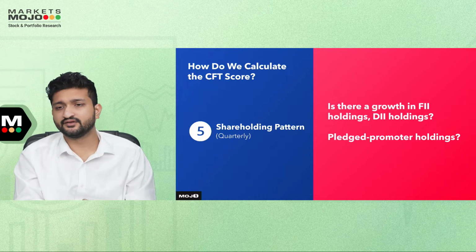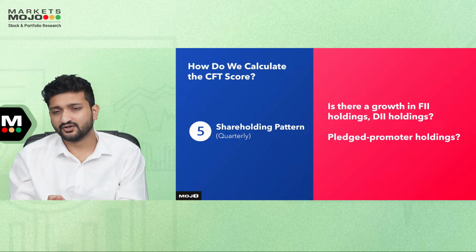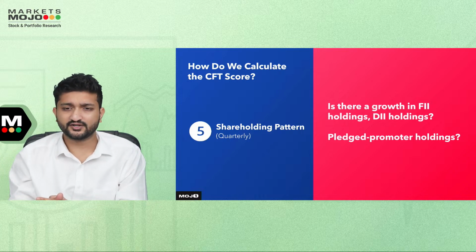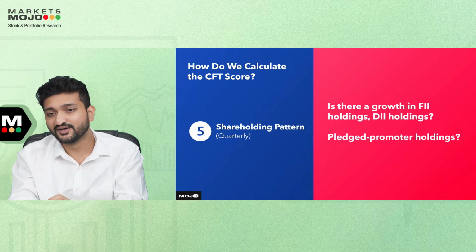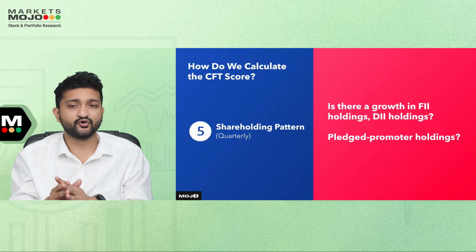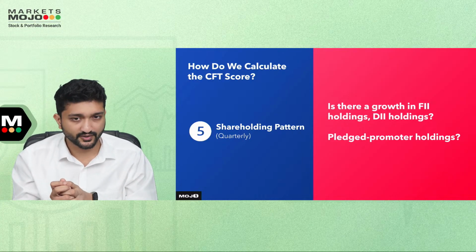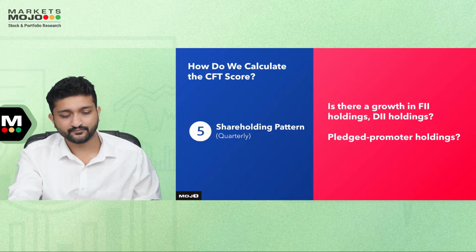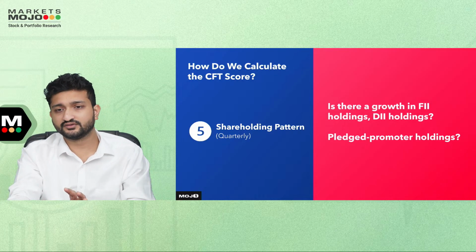Pledged promoter holdings work as a problem if the stock's price has been moving downwards rapidly. But from my perspective, pledged promoter holdings can also say that the shareholder is very confident about his shares, which is why he's pledged them. But it goes a lot of ways. This is one of the factors. I don't want you to get confused here. Apart from that, we look at a lot of things in the shareholding pattern, which is received quarterly. So now you can get an idea of the different things we look at.